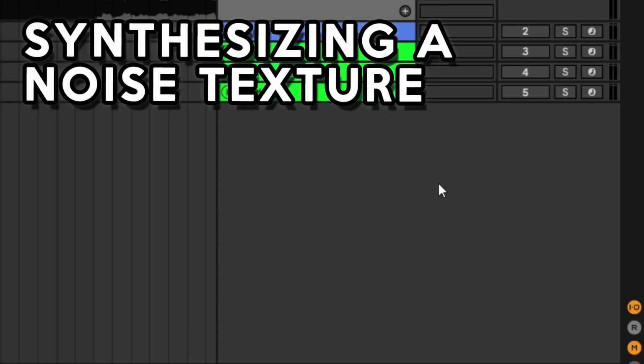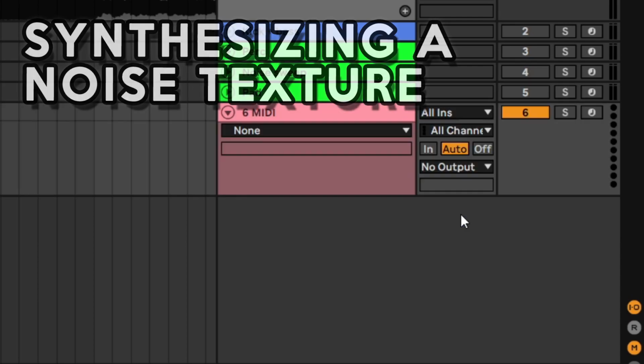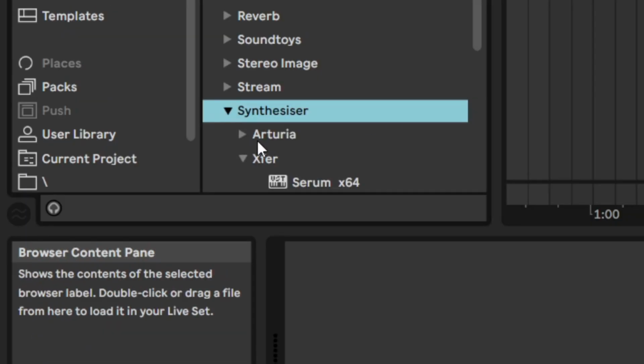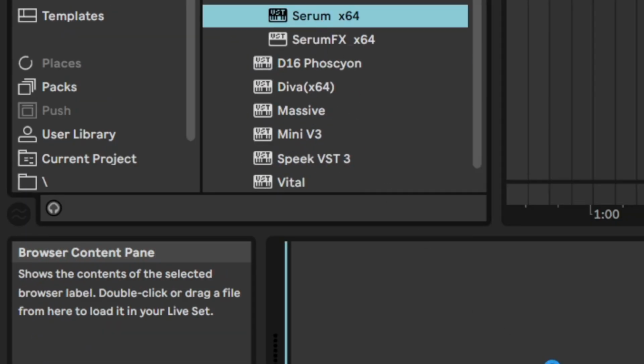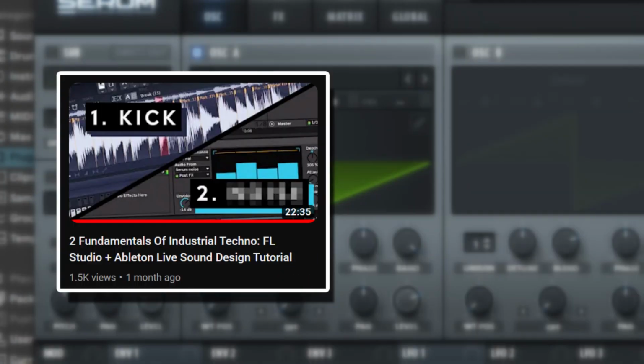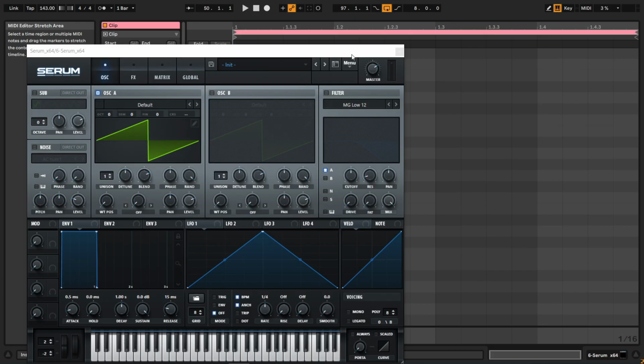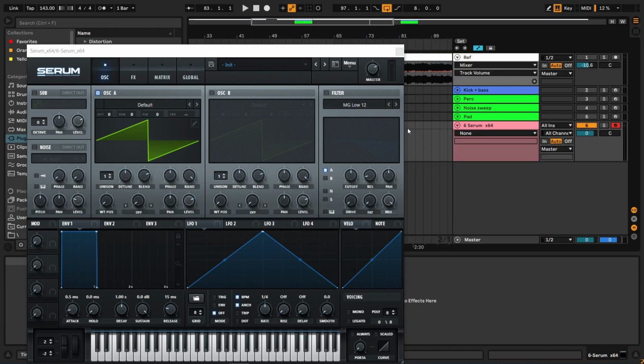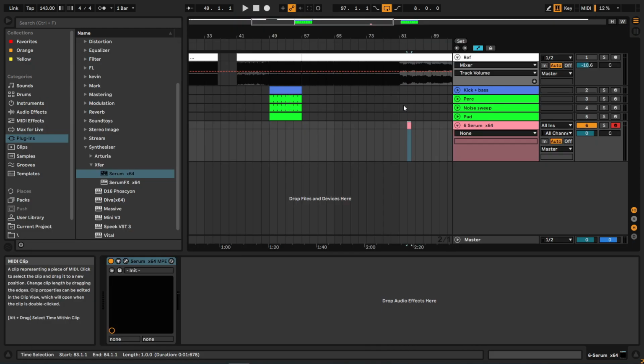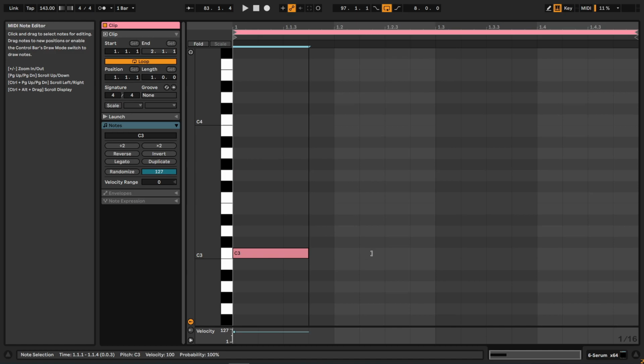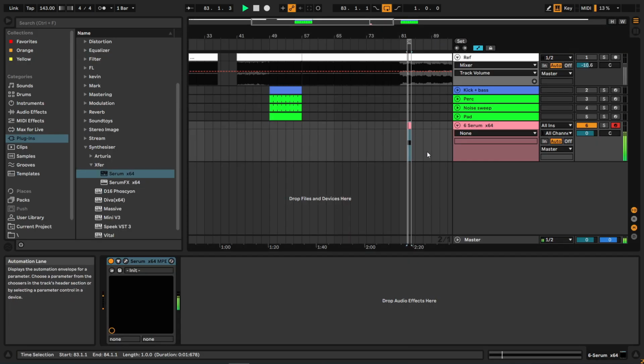Since the Lethal Storm track relies on modulated noise a lot, let's teach you first how to properly make such a sound. While I do already have a video on how to make noisy textures, this time we will need a smoother sound. Let's get ourselves a new MIDI channel, onto which I will load the Serum synthesizer. In the MIDI clip, play a single note throughout the whole beat.